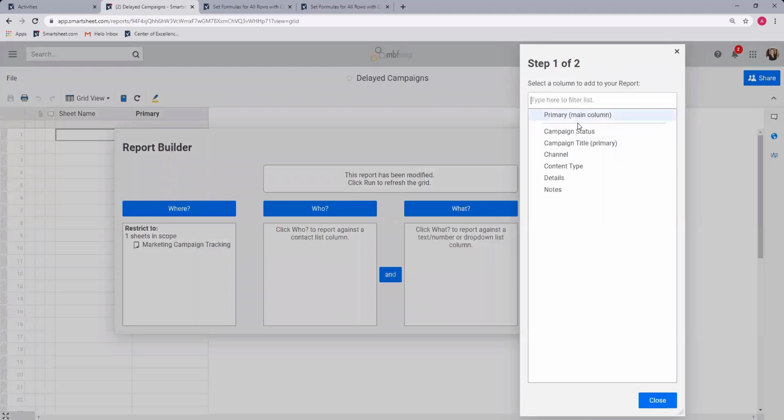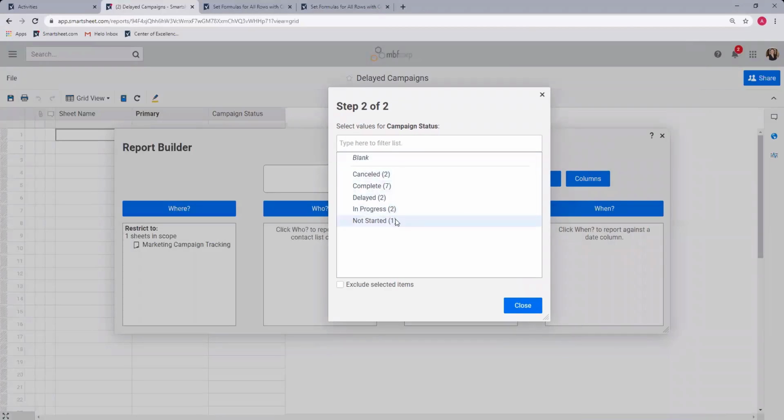What's are going to pull text number and drop-down columns and other single select columns. So if you have maybe like a red flag and you put a red flag next to some of your campaigns, if there's something that you want to happen, those little Boolean symbols can also appear here, but I digress. Our what today is going to be that campaign status. And I'm going to click it.